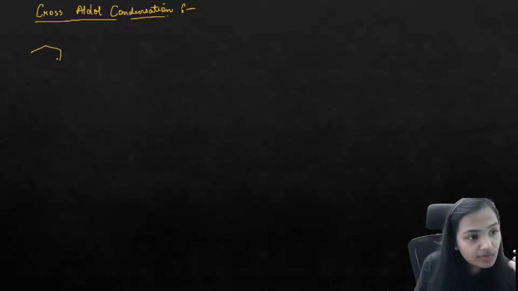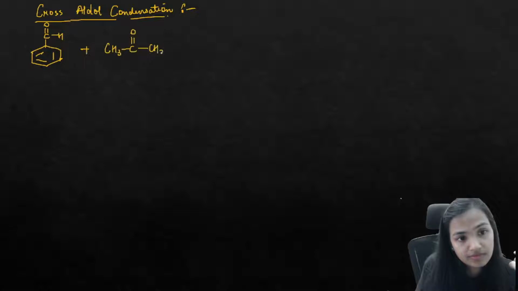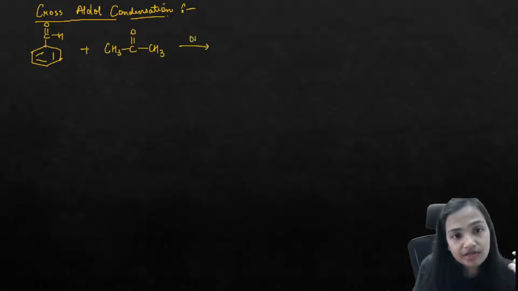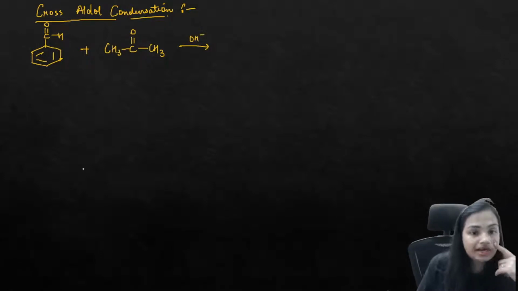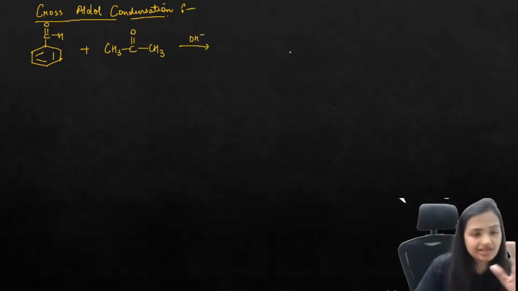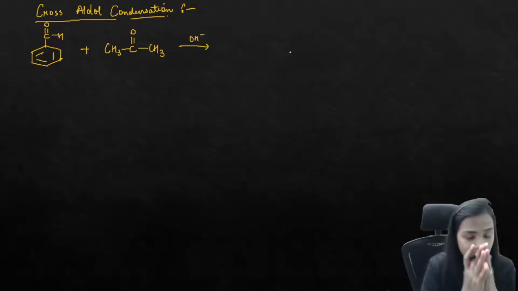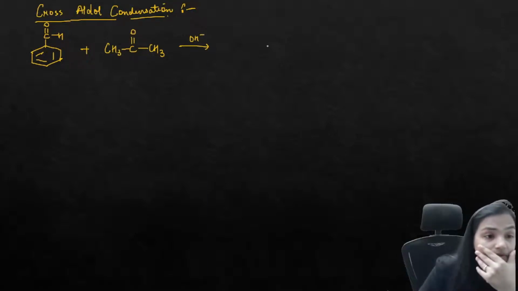I am giving you a molecule like this plus this in the presence of a base. Your first question from me would be, ma'am, you have to tell the product. What would be the product in this particular question? And the answer can only be given by doing the mechanism, not by any other way. Now you would be asking me, what will be the product?